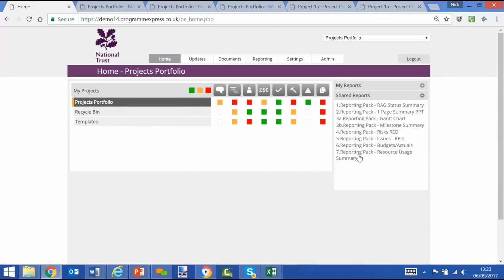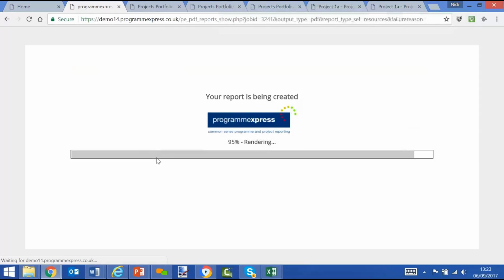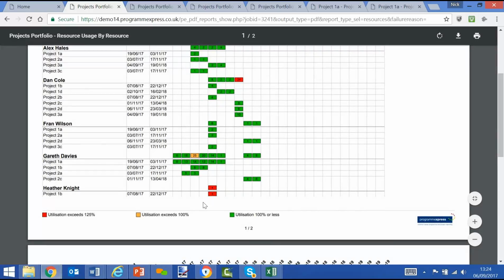And one more example may be the resource usage summary. And here, again, Excel style, which will show the resources, what projects they're working on, the number of days in a month, aggregated number of days by a time period, in this case monthly, could be weekly, and showing where there's potential offending data in terms of consolidated resource usage across these projects, suggests this person is overutilized in a period.